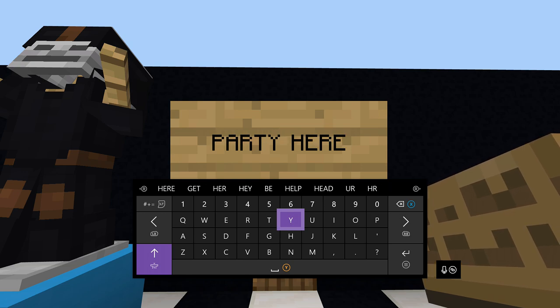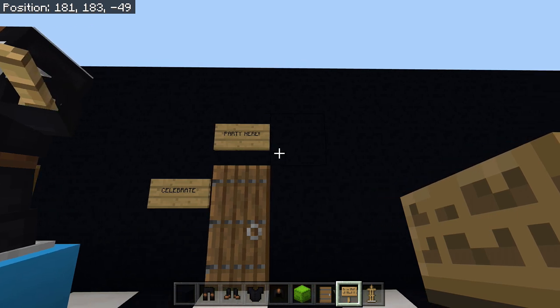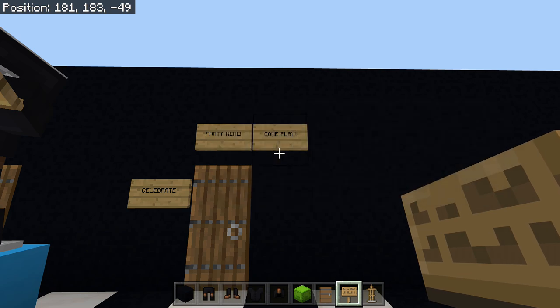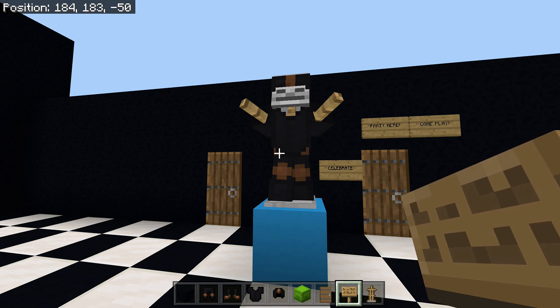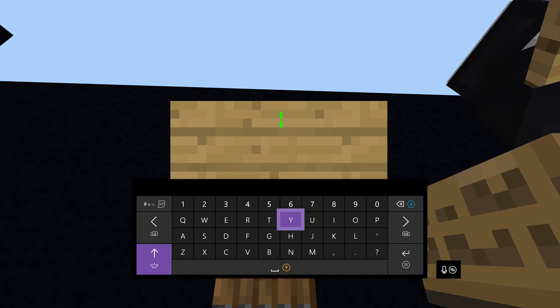Party here. And then I believe there's an exclamation mark. And then next to it, it's going to be come play. So come play exclamation mark. There we go. And then on the left-hand side, I'm just going to quickly look again. So it's going to be not this way, danger, and knowing. So the top one right here is going to be danger.